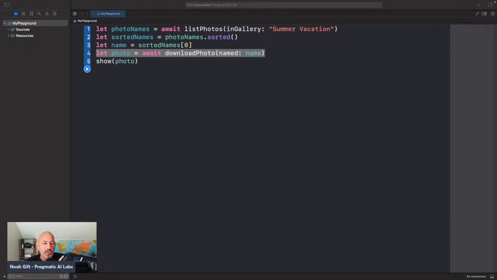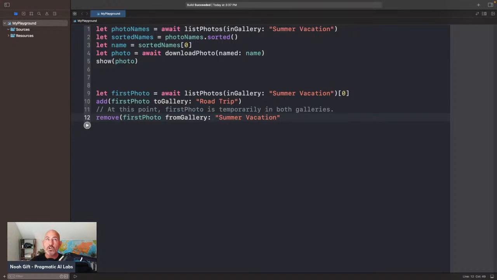And so this is a nice style here. And so if we wanted to, we could build out another example where we had code in between the suspension points. We could do something like this, like let photo await, go ahead and add this. And then at this point, the first photo is temporarily in both galleries.